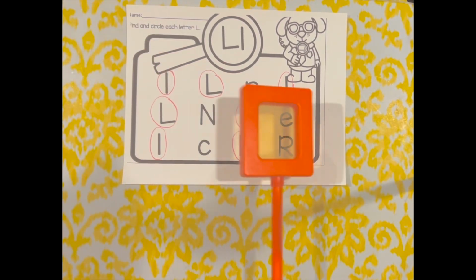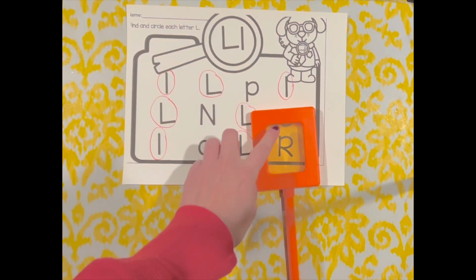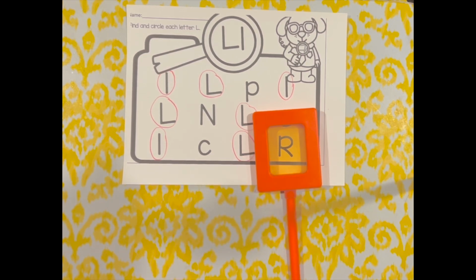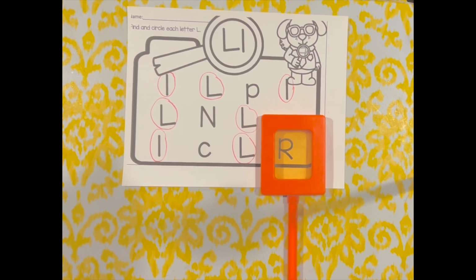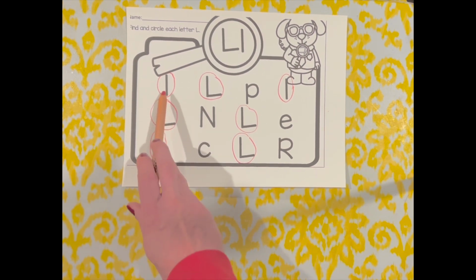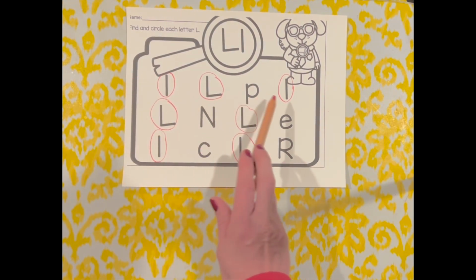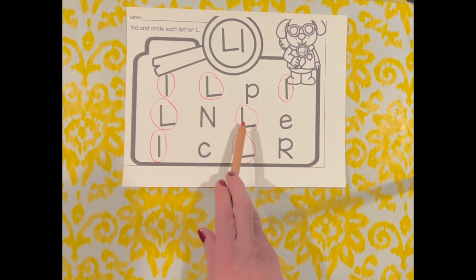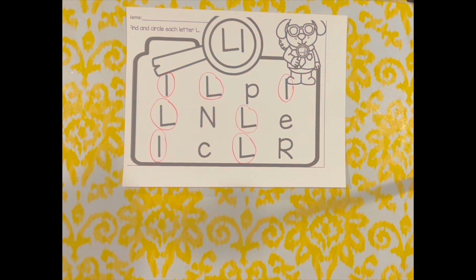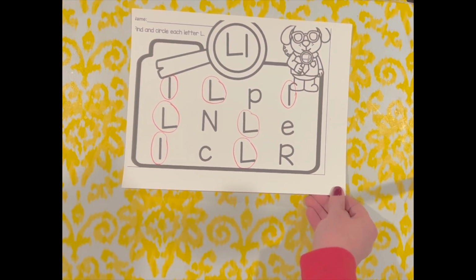Ooh, look at this fun letter. Straight line, circle, and then a little rainbow. That is capital R. Okay, let's count how many L's we found. 1, 2, 3, 4, 5, 6, 7 L's. Good job on your L hunt. Ready for the next one?